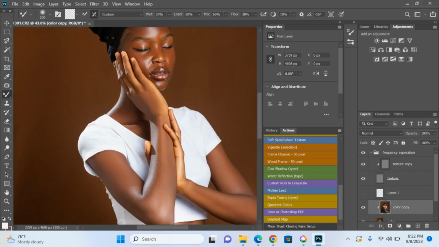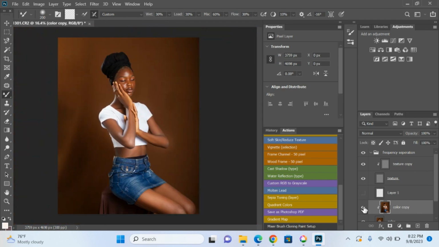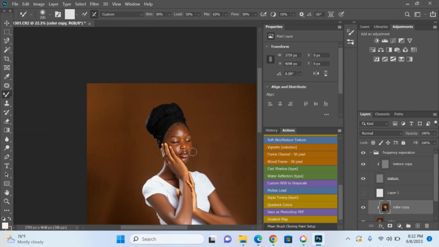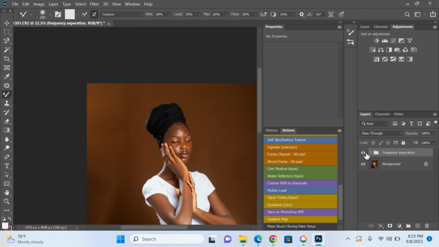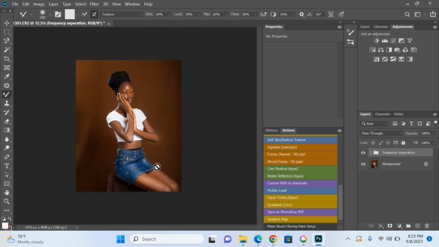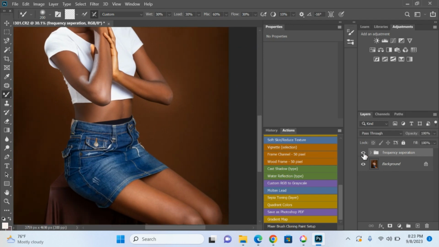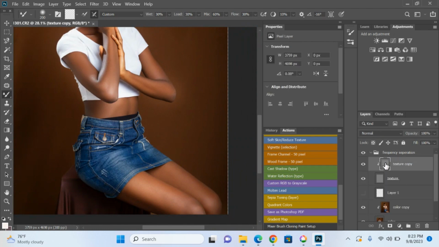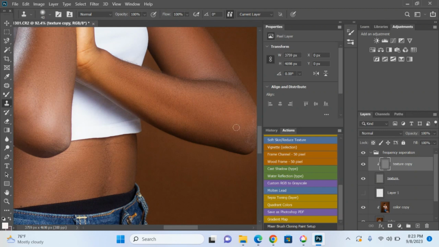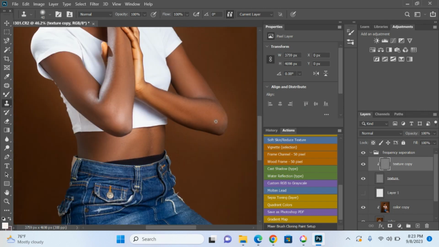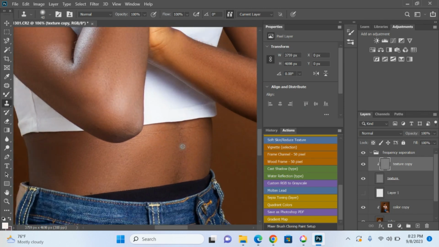So you turn this off and on, and you see, if we turn our frequency separation off, see the beautiful work we've been able to do, still maintaining our normal skin texture and all. Just take out these blemishes, and that's good right there.